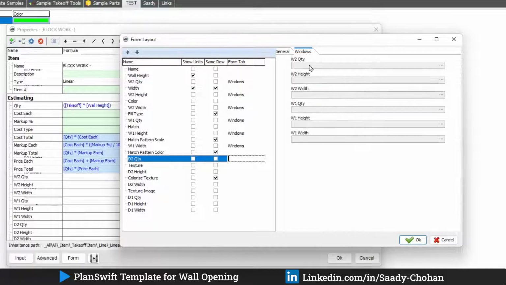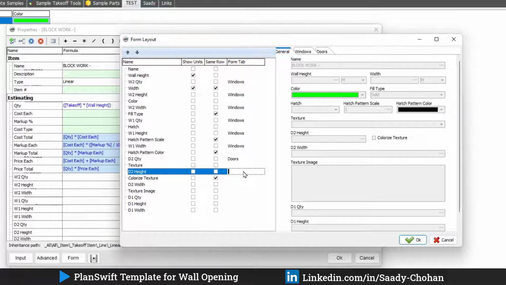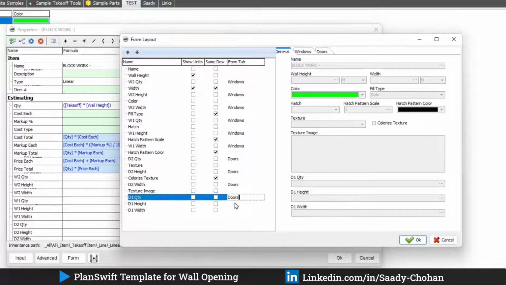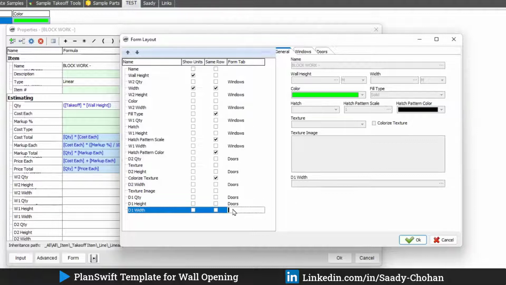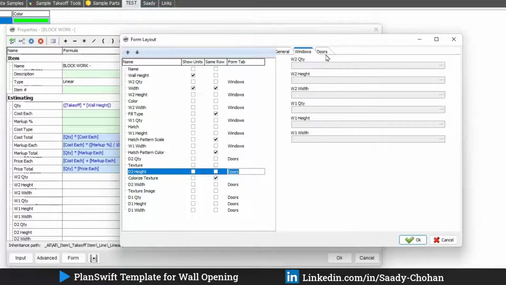So you can see all the windows are separate. It's out from the main tab. Similarly, I can keep the doors. This is the way I know. If you know a better way, let me know through comments so I can adopt that way as well. PlanSwift is basically an open platform. You can customize as you want. You might know better. We can learn from each other. So windows, which you can see here, are separate. Doors are all separate. Still, it's fine, but I would like to customize more.